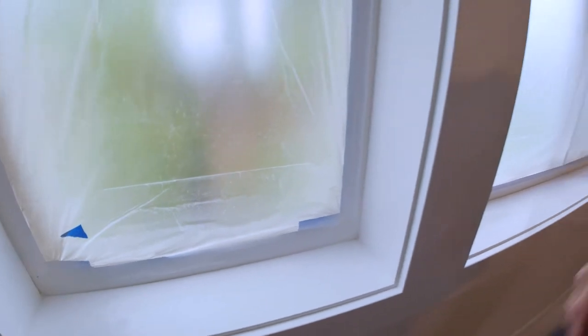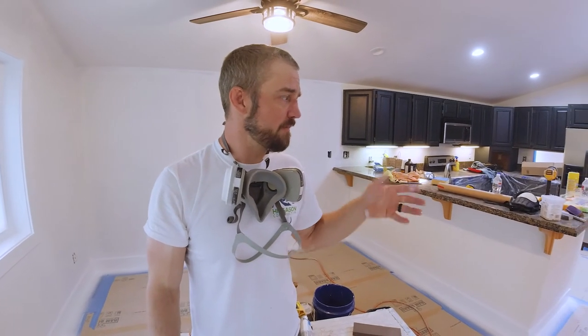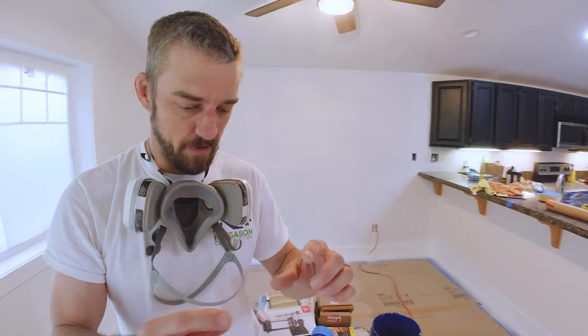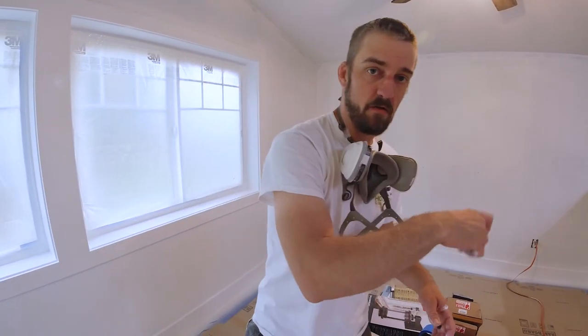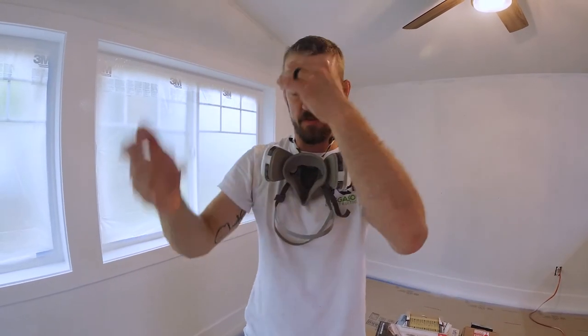The regulator on the sprayer is set about halfway because you don't want to have it up too high. For one, you have a fine tip, and the PSI on those airless sprayers — they can pump hard, and with that tip you can actually inject yourself if your hand is too close. You don't want it up too high because with a fine tip you're not pushing a lot of material. The fine tip makes the trim paint particles come out much more fine, so you find the speed you need to move at, get used to it, test it on something — when I spray at this speed, I know I'm laying an even surface of paint. That takes experience and a little practice.